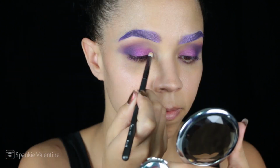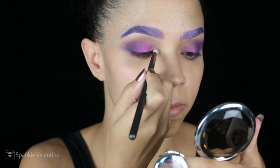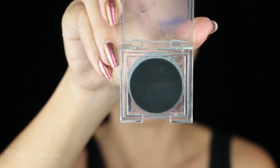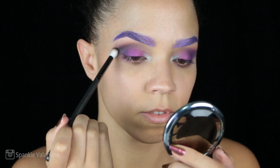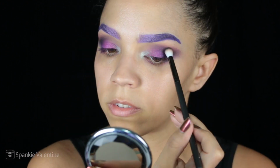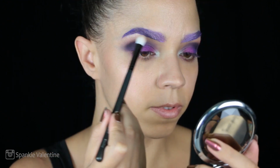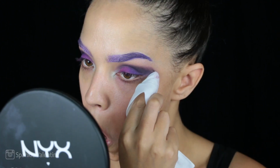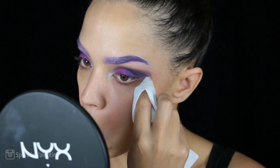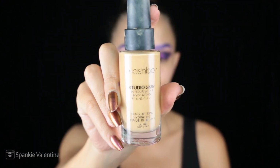And then I have this beautiful shade. This is the NYX Mermaid eyeshadow. It's one of my favorites, and I'm popping that right in my inner corner. And I'm gonna take some black. This is optional. I'm just using black on the outer V to kind of darken and deepen that little contour and create some more dimension there. And then I'm taking a nice shimmery champagne color and I'm just gonna apply that on the brow to highlight it. Now, I like to go in with a makeup wipe to just kind of clean up the edges of the shadow. It makes it much easier for when you go and lay in your liner later.